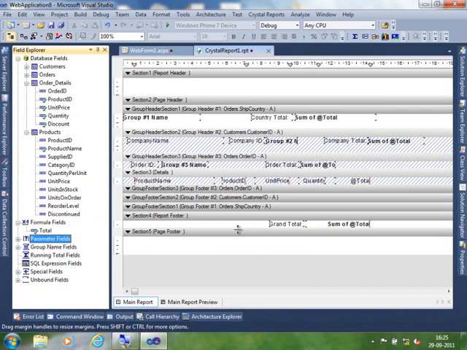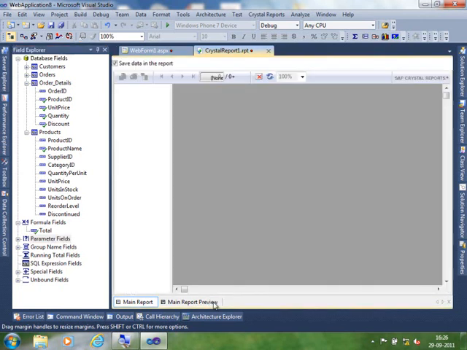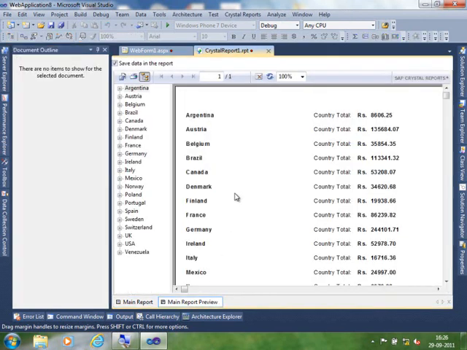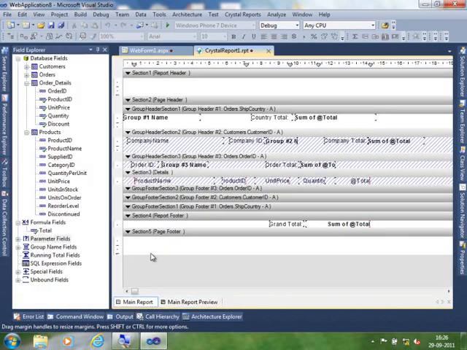Now this parameter is just a parameter. If you run this application now and show the view here, it's going to show you the list, and so you have a provision for selecting the parameters, but that's not connected to the report. I have not connected it. I should have connected it.